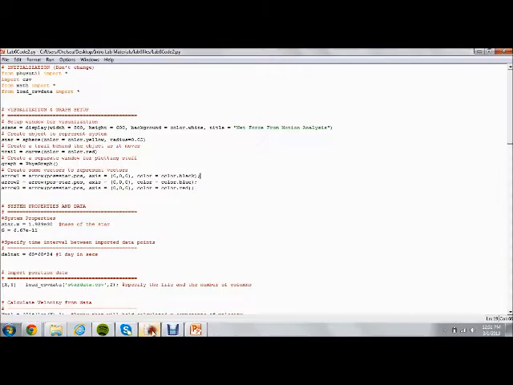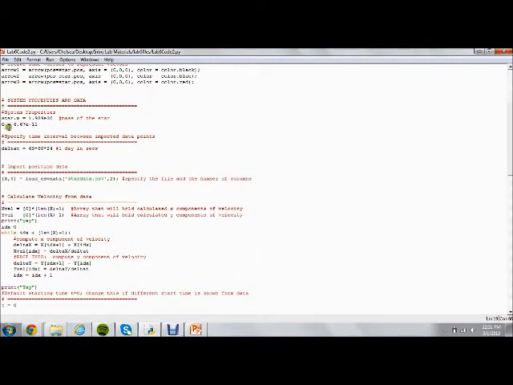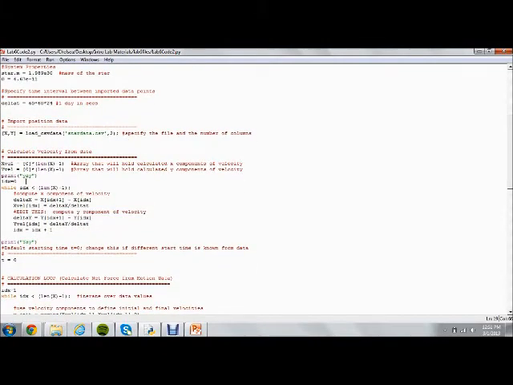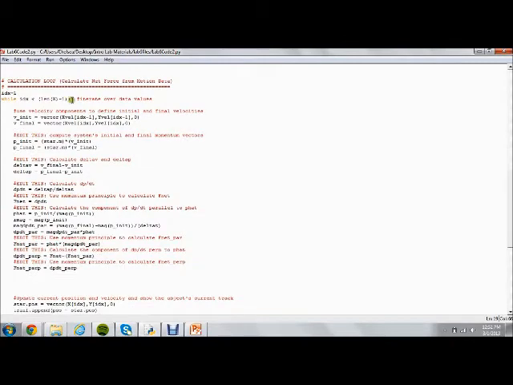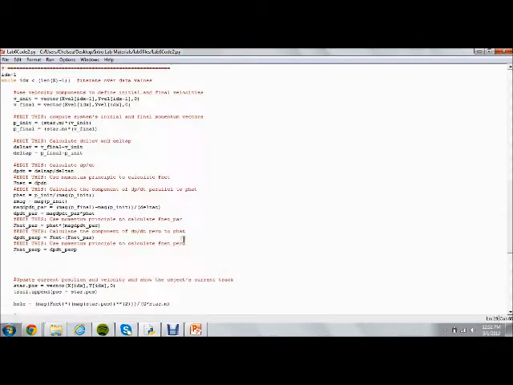To do this, we made a code in Python, and we had the star's mass as 1.989 e to the 30th. We have the gravitational constant, which is 6.67 e to the negative 11th, and the delta t, which is a day in seconds. Then we imported the Excel spreadsheet of the star's data, which is from the WebAssign, and we changed the code so that it would calculate the mass of the black hole.